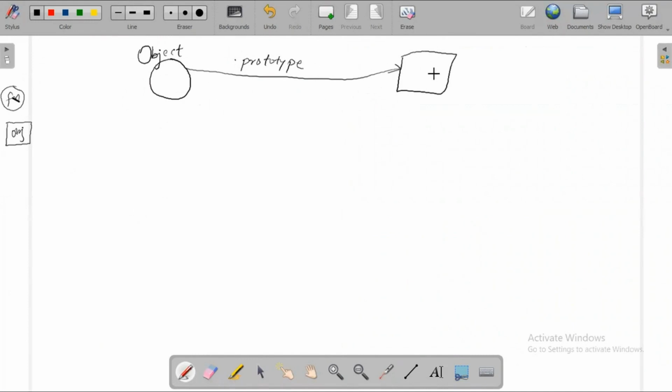So this special object is nothing but Object dot prototype. This object's name is prototype. And from here to here we have one link, that is known as constructor. Dot constructor, and here we have dot prototype.